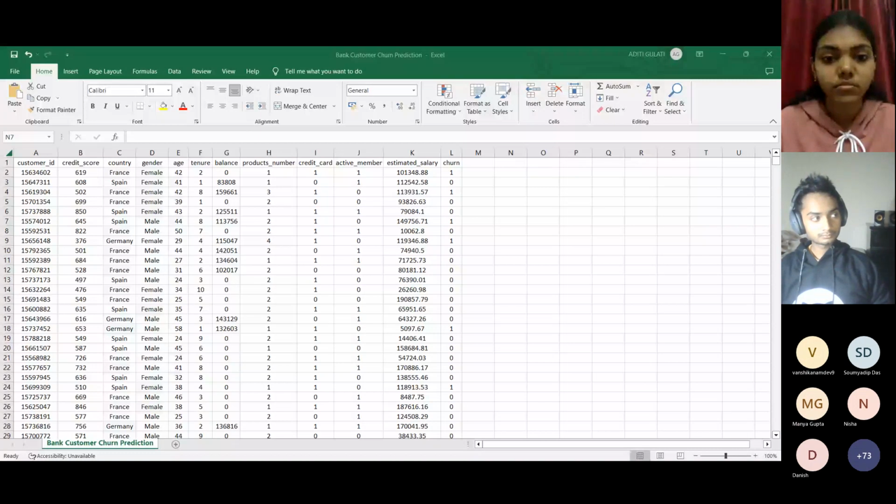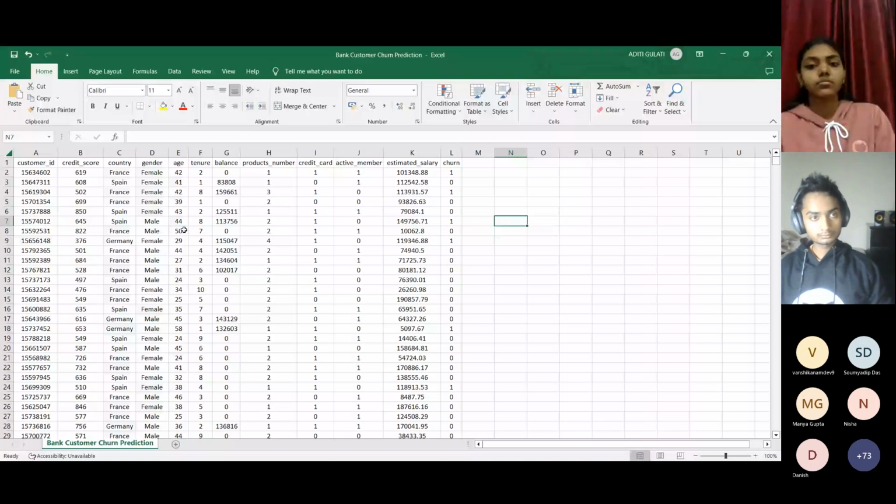Yes. So this is a data set which I have taken from Kaggle. Can you just share the link of this data set in the chat? Meanwhile, I'll explain this data set. It's actually a bank customer churn prediction data set. Churn in banking is the period of inactivity, that is, the customer has stopped making transactions, or has exited the bank, like it is not using the bank anymore.